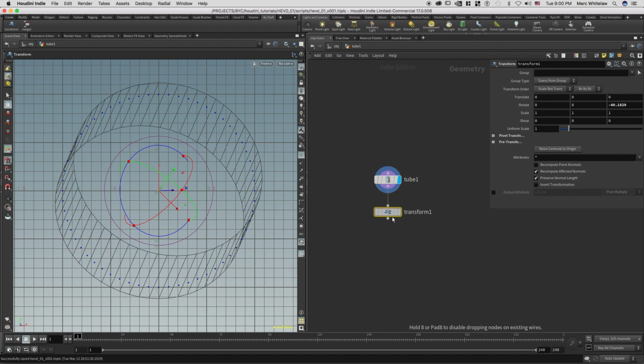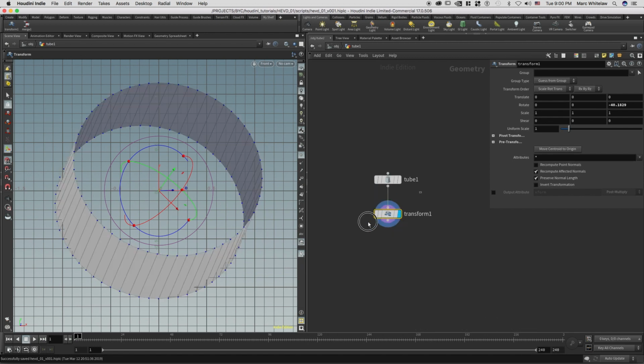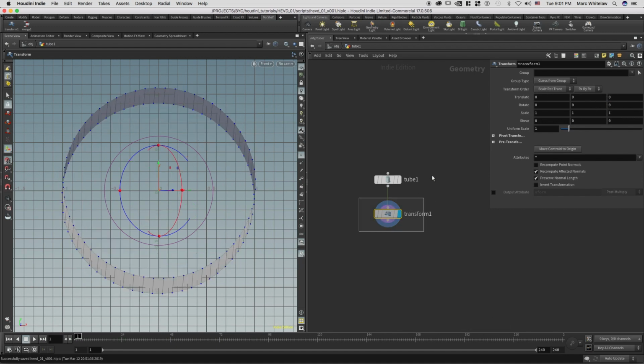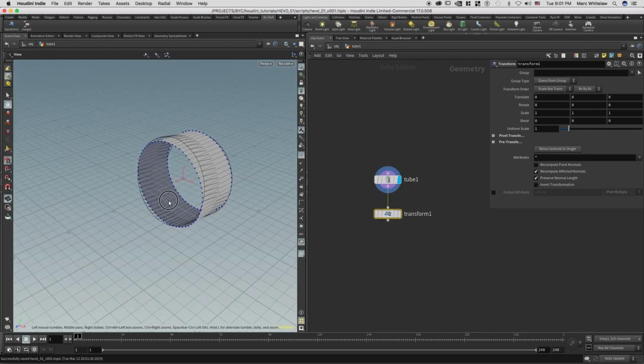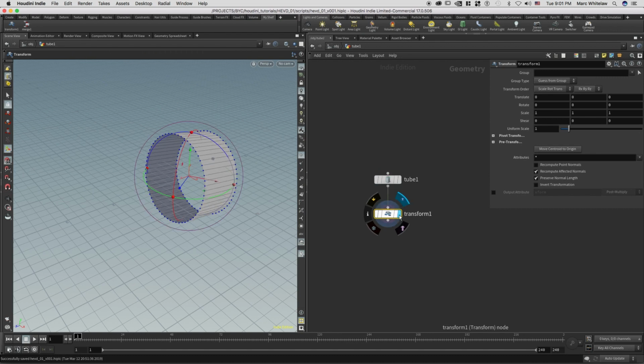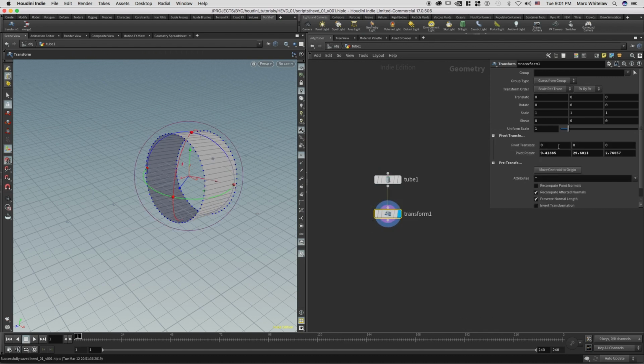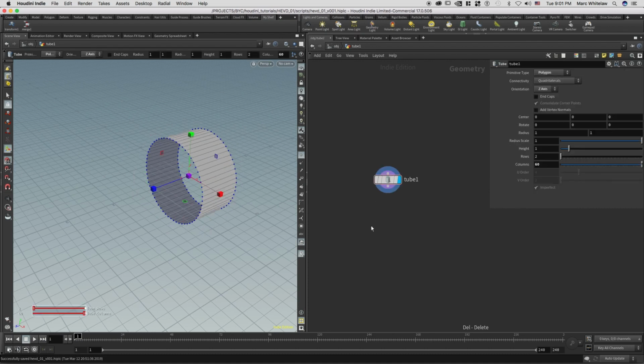Much easier. Okay, well, it was saved with a rotation on it, so we do not want that. What's going on here? And the pivot was changed. Okay. So I'm just going to fix that.